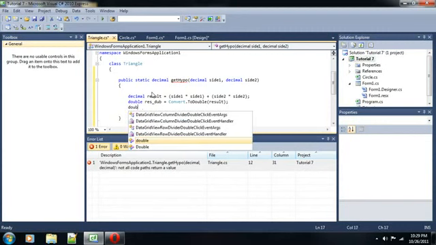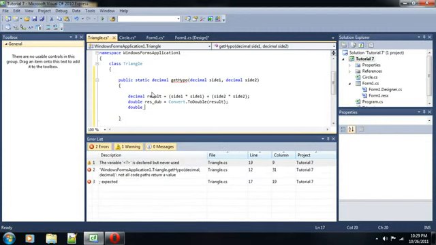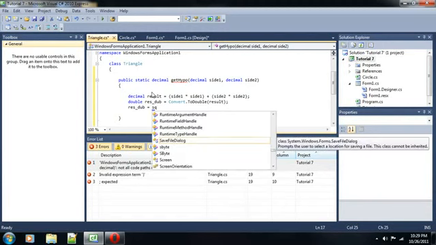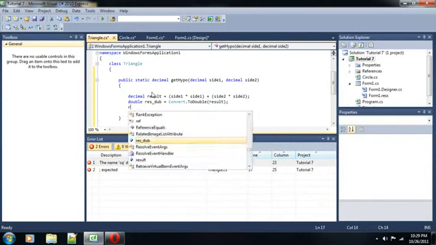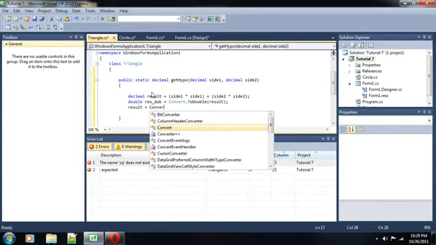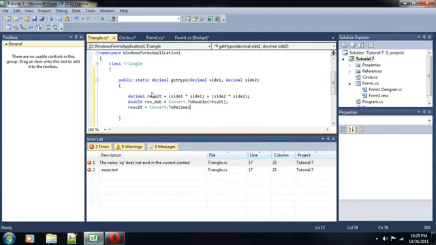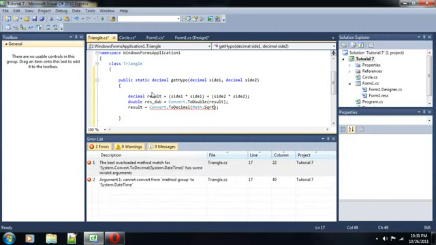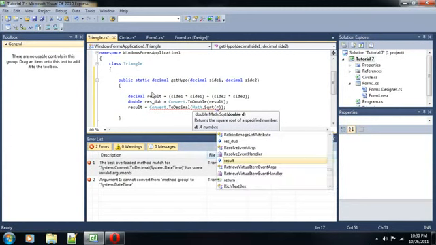And then the outcome of the square root has to be also a double. So double res, or I guess we can just say result is equal to Convert.ToDecimal, and then take the Math.Sqrt. The square root function basically does exactly what it says. SQRT just square roots whatever you give it. So we're going to give it our res_dub.